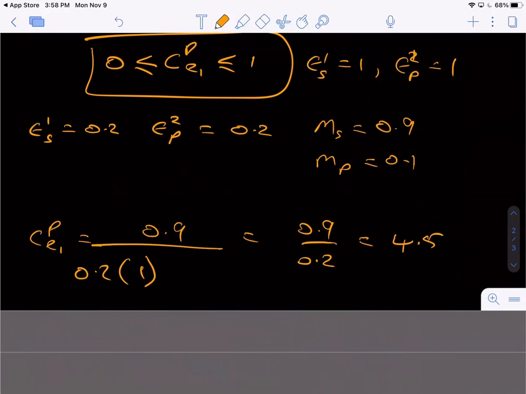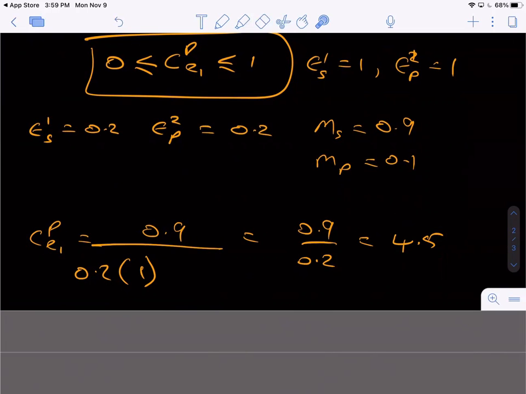So you can see now that the sensitivity of the phosphorylated form with respect to E1 is much greater than 1. In fact, you can see that if the elasticities get lower and lower, this thing can get as high as you like. It's a much better way of getting very high sensitivities than, say, using allosteric control. Okay, so that completes that.